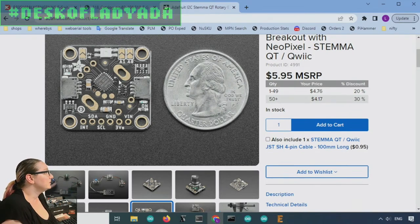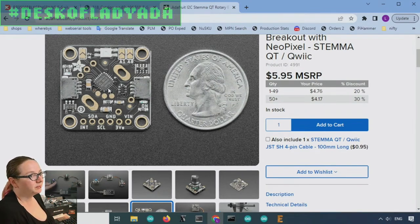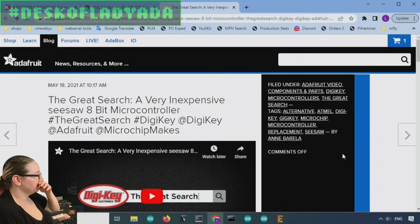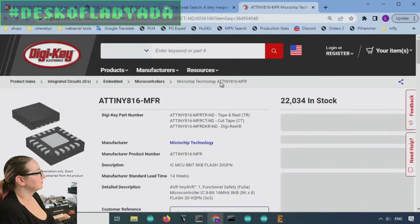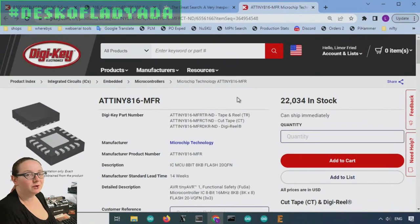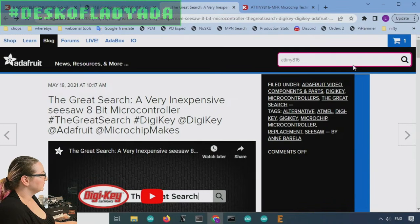So originally we used the SAMD09, but then the chip shortage hit, and basically any ARM Cortex chips were nearly impossible to get. And so we did that great search, when we found the ATtiny 816. And this is actually a really great chip, and this was also unavailable. Of course, now you can see there's tons in stock. And so we did a bunch of breakouts with this family.